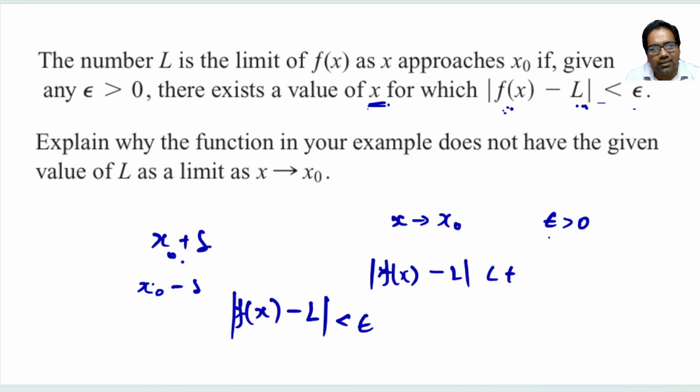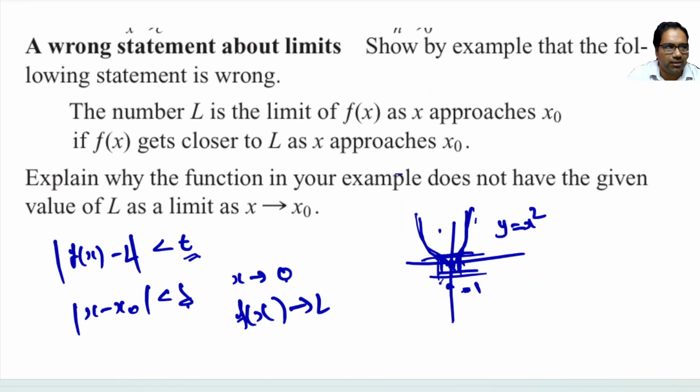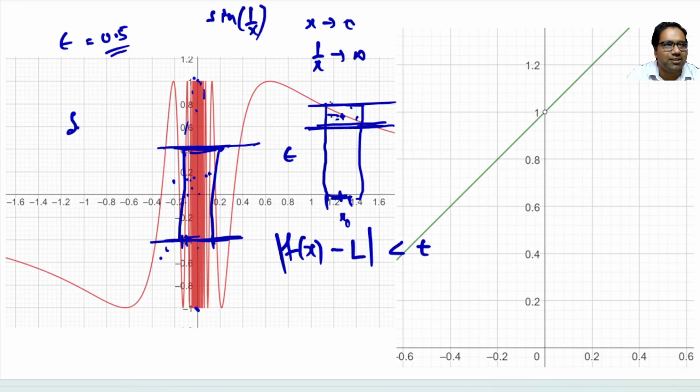This function is continuously getting close, and in fact it is always closer. The distance between function and limit is always lesser than epsilon as long as x is lying within delta of x naught. Right, within delta of x naught, the function should always be lesser. For all values of x, it should be lesser, not just one value of x. That's why this statement is wrong. So it is important for us to be very particular about what statements we are making. So naturally, this is the precise definition of limit.